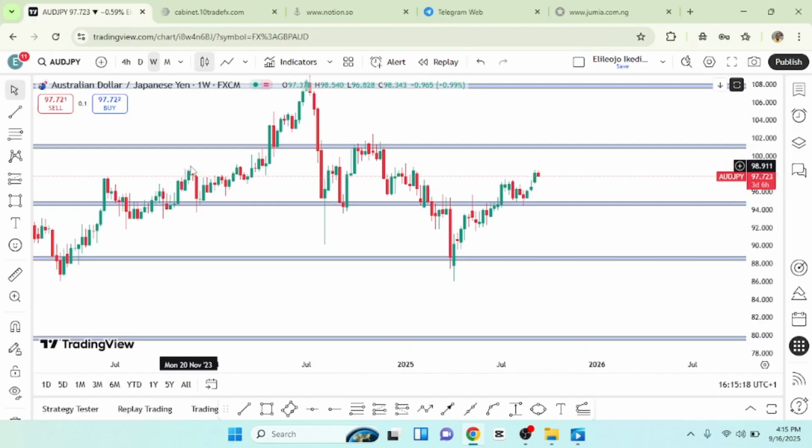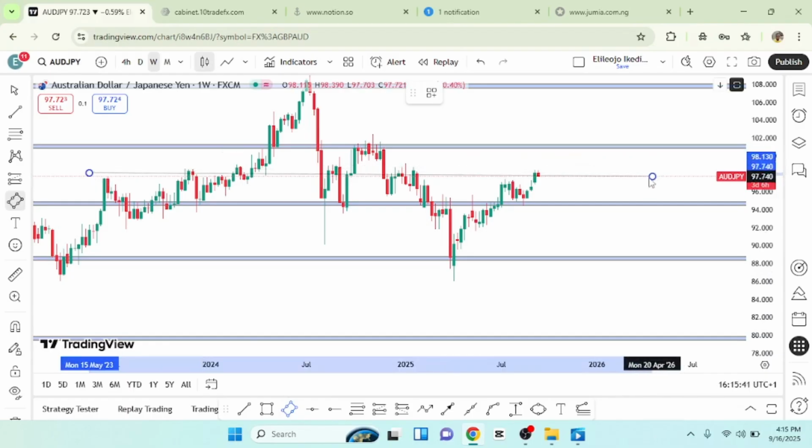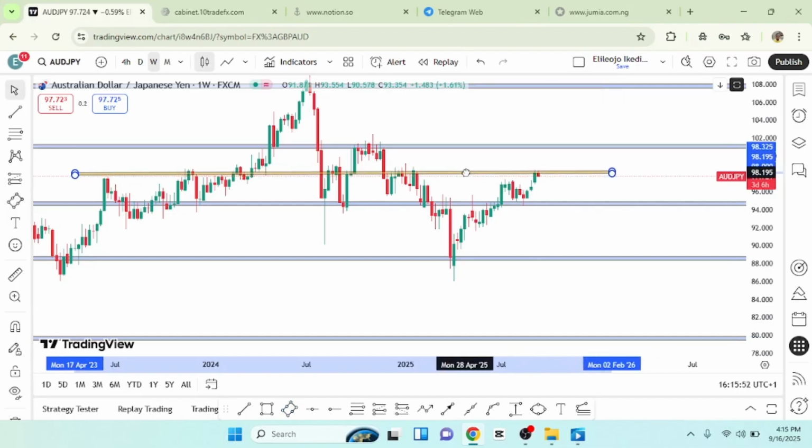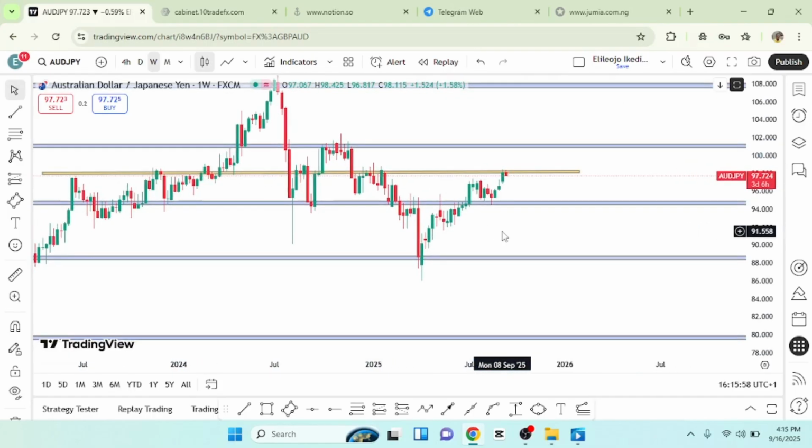Now, this level has only been tested from between November 2023 to 2025, which we are currently in. Roughly less than 2 years, less than 3 years. So because this level has not been tested for a longer period of time, I will not be using my blue bars. Rather, I'll be using my yellow bars to map out this level, like so. Then I want to make it as thin as possible. Let me just adjust this a little bit. Yeah, this is good.